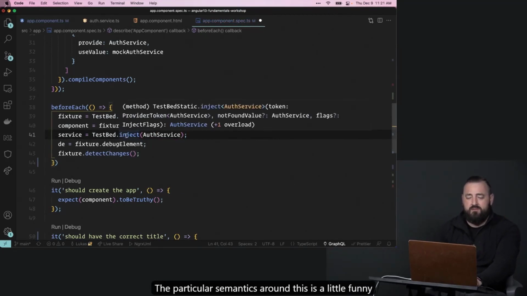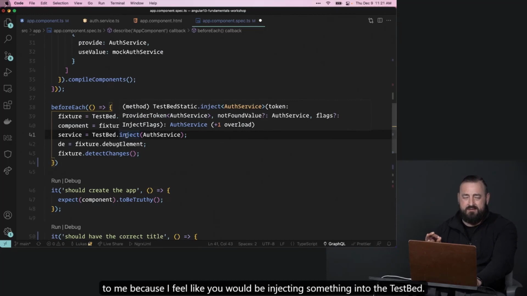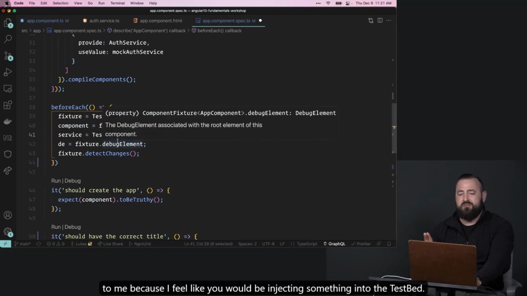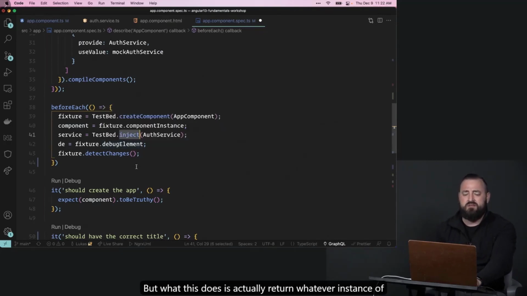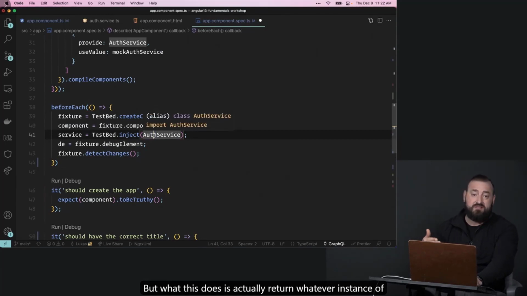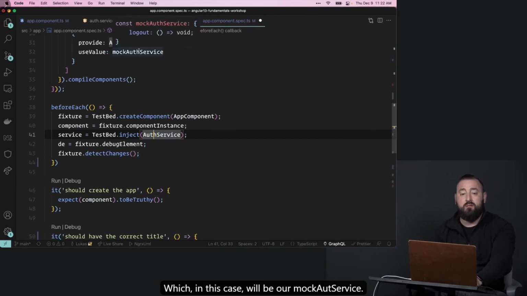The particular semantics around this are a little funny to me because I feel like you would be injecting something into the TestBed, but what this does is actually return whatever instance of the auth service that it has, which in this case will be our mock auth service.